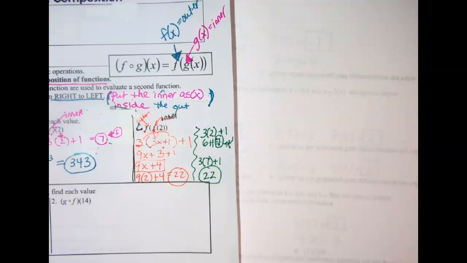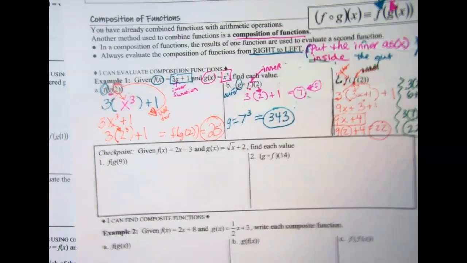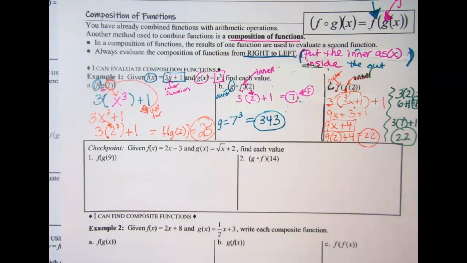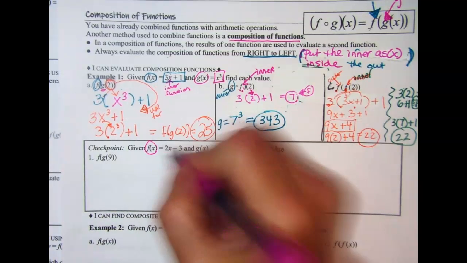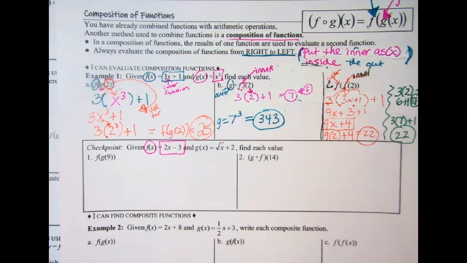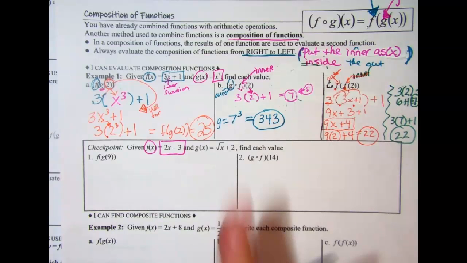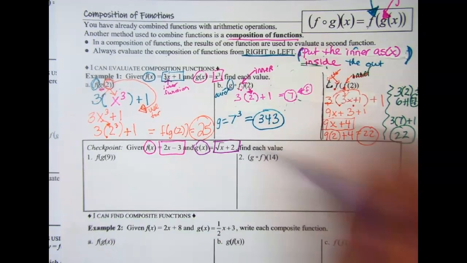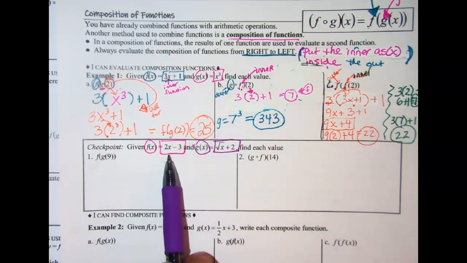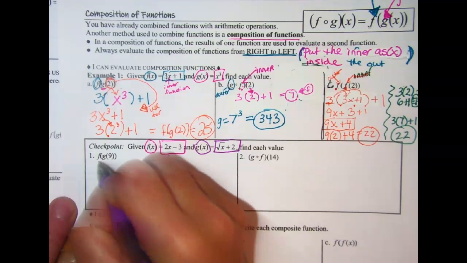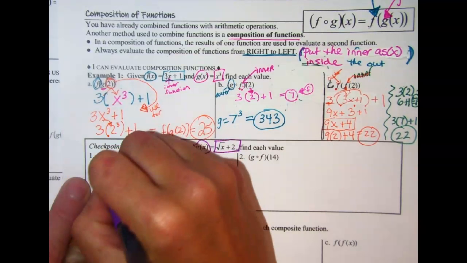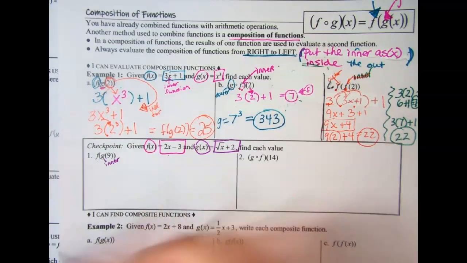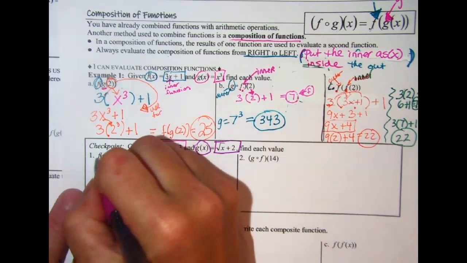So right now I want you to use the new functions they give you. So f, we'll call this one right here, is 2x plus 3. And then g of x, well, we have a square root, so I'm going to use a different color. It's the square root of x plus 2. So you can use either method, but again, it's going to be the same thing. You'll want to label this as your inner. We always start with the inner going into the outer.